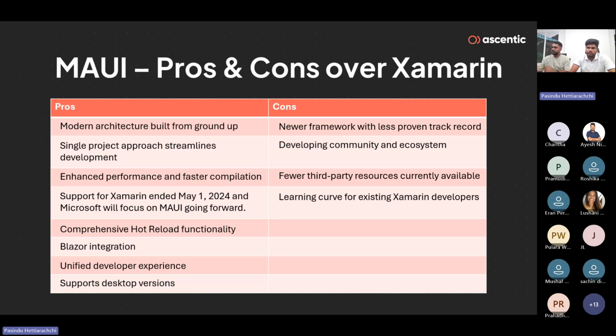So the community is still growing. This is still young, but it's growing, and it's generating a track record. Though this is young, I think this is more powerful. It's a very powerful tool. We have some great production-ready applications. We'll talk about it. And also Xamarin developers are now moving to .NET MAUI with the support being ended. So this rapidly grows the community. So we can expect heavy developments with .NET MAUI in coming years, I think.